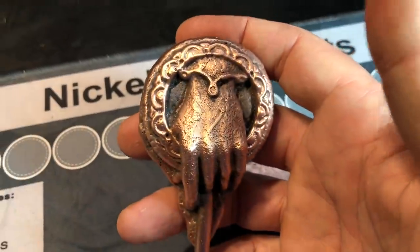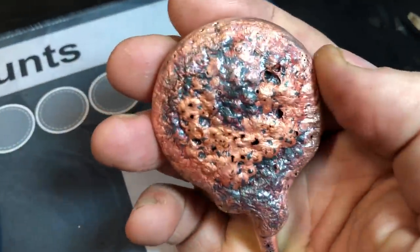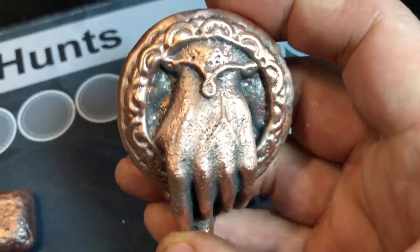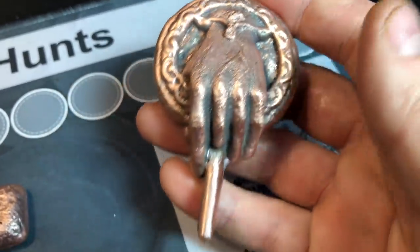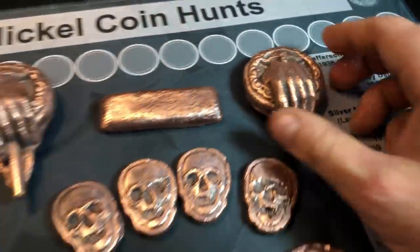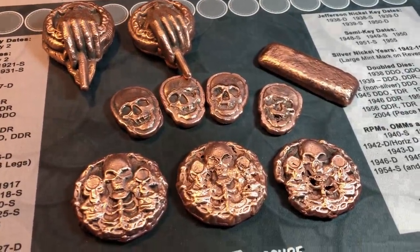And then the hand of the kings, you know what? They didn't come out too bad. They still need to be tumbled. The backs don't look good. My worst copper backs that I've seen. I don't know what happened there, but either way, I think possibly I didn't heat the sand up enough. Maybe there were some air pockets in there, but they didn't come out bad. They look pretty good. All of this now needs to be tumbled. I'll see you guys after the tumbles.